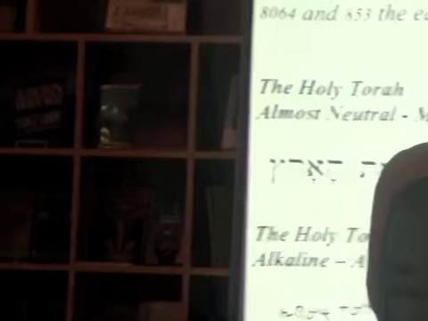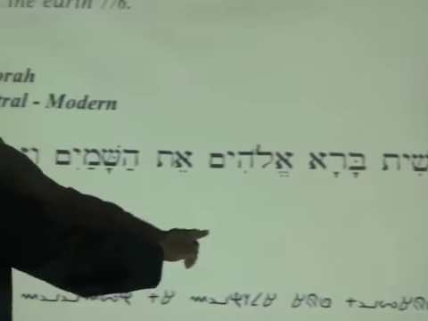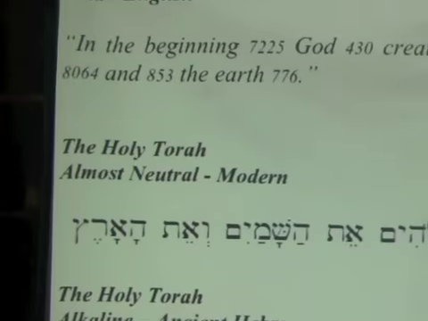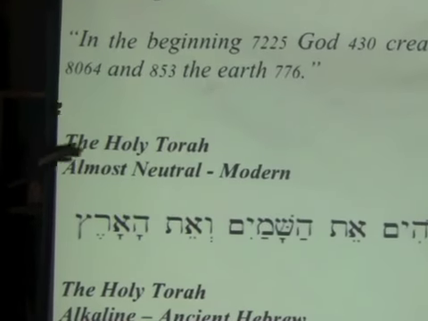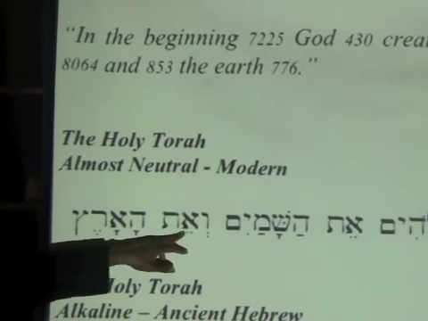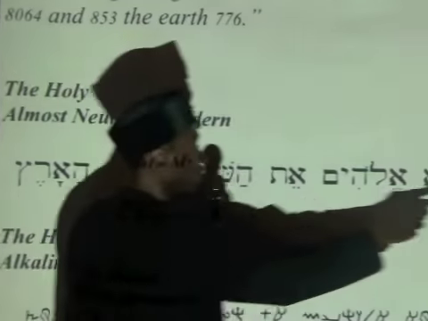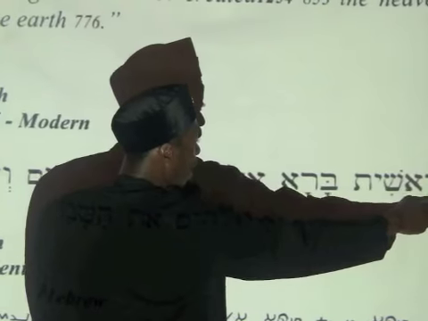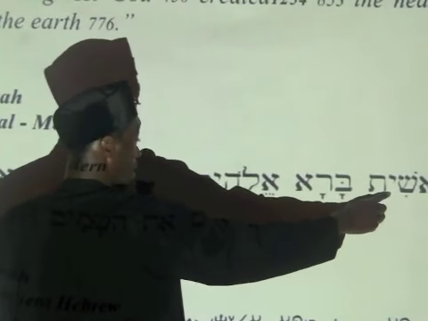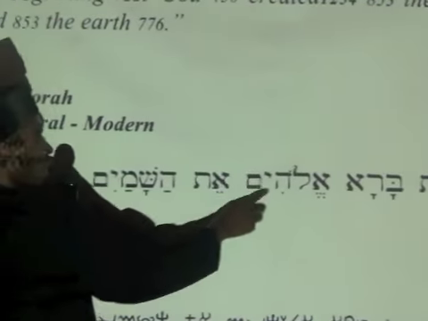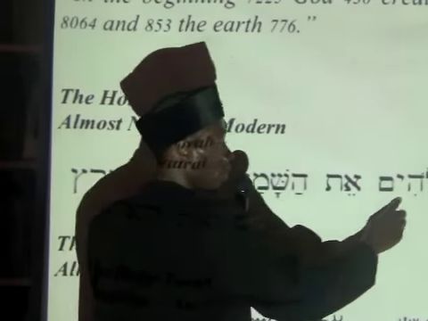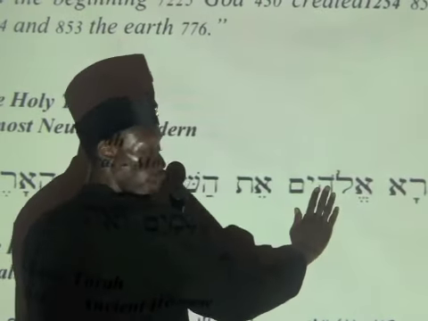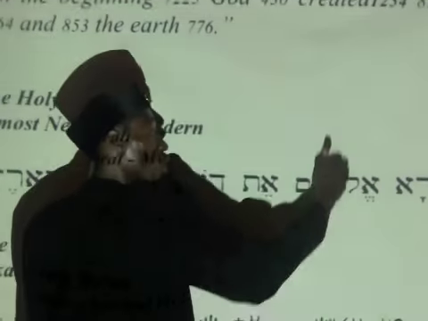So you got Barashit bara Elohim et ha-shamayim va-et ha-eretz. In the beginning, God created the heaven and the earth. And you see, "and the." And you know that this is "in." This is the head conceptualizing, so they got in the conception, or in the beginning. You know this is plural because of the yod and mem. Bara, you know that they're going to put this word and prefix it to the noun first. They're going to prefix what the noun is actually doing.